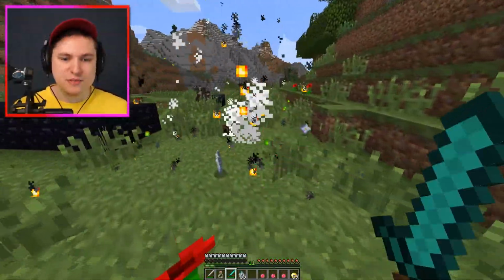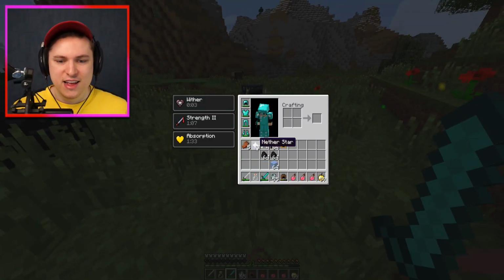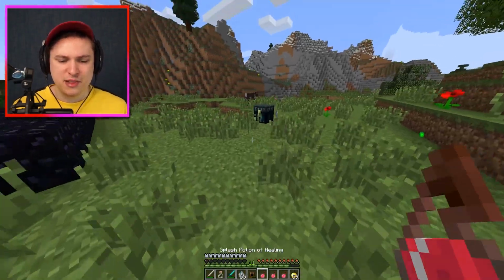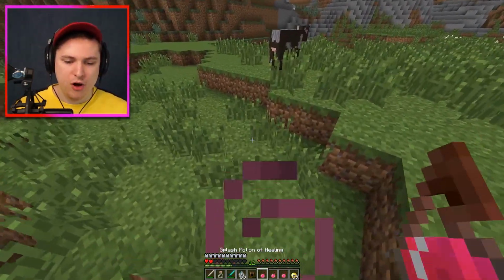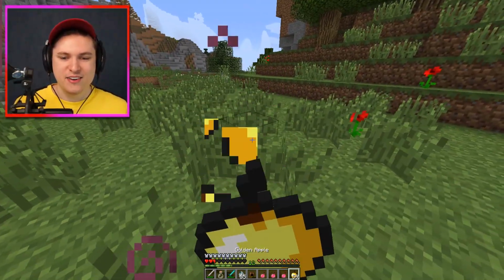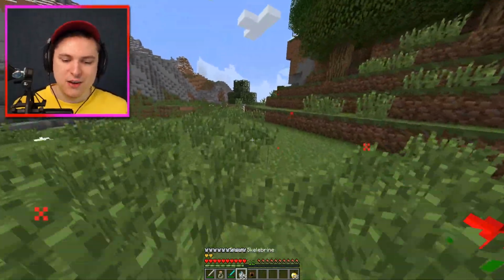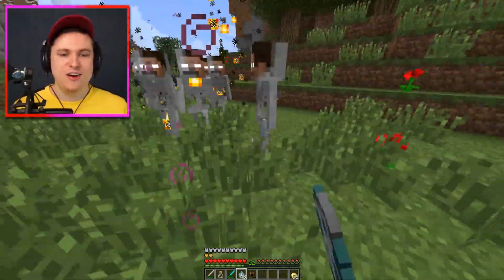Skelebrine. And he drops nether stars. Oh my lordy, look at that. Got ourselves a free nether slice as well as some letter caps. I don't know why. Oh, I am almost literally at 2 hearts. Look at that. Oh my god. Okay, okay. This thing is pretty crazy. You probably shouldn't take this on too much. But still, he drops nether stars, which is insane.